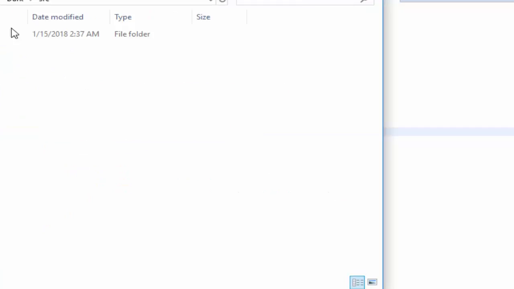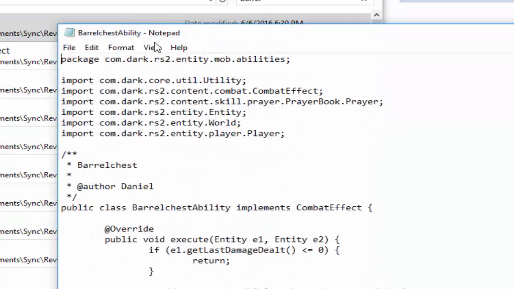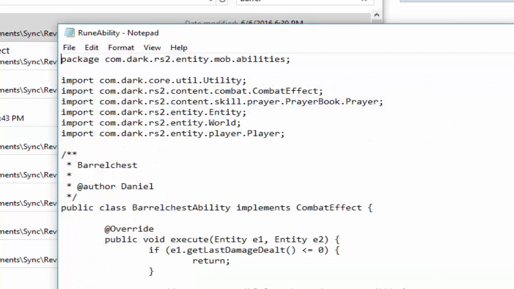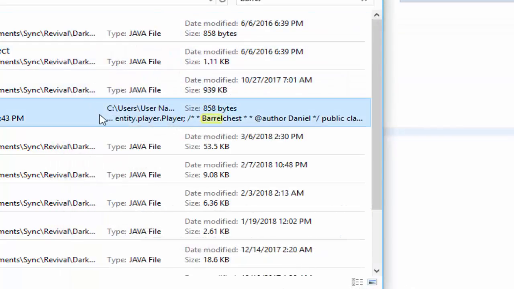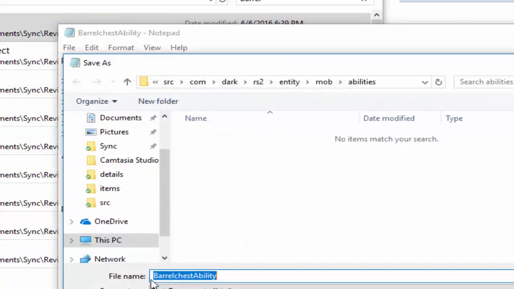So let's go to Beryl. Hey, big girl, what are you doing? Let's just open this up. File, save as, let's try Rune ability. Oh, I should have saved that as a Java. I'm dumb. Let me delete that. You gotta save it as a Java.